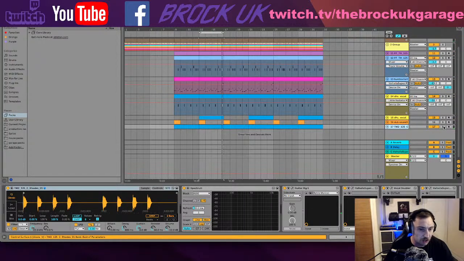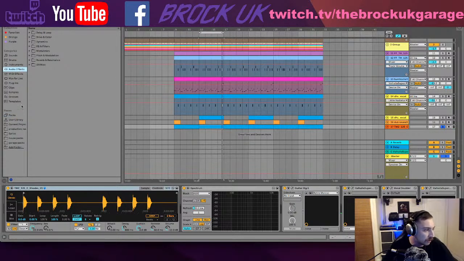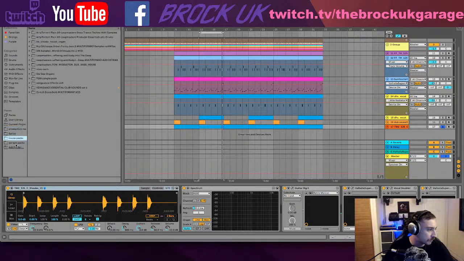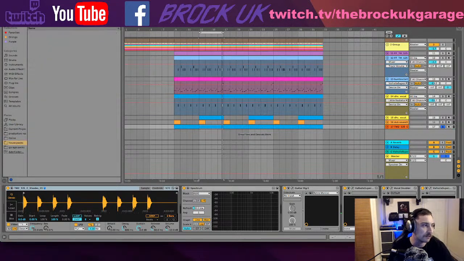Then the last thing is the chords. These are just Rhodes samples from, can't even remember which pack I got them from. What I tend to do is find samples there, if I know that I want a certain sound. In fact, it's from the Middle pack.